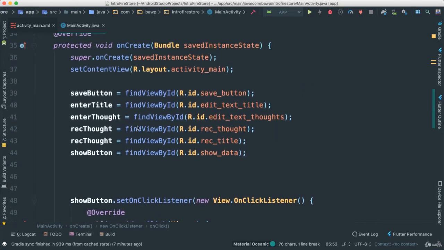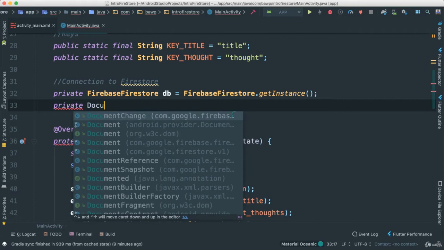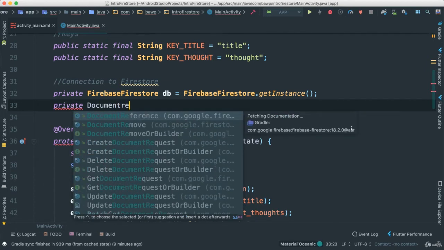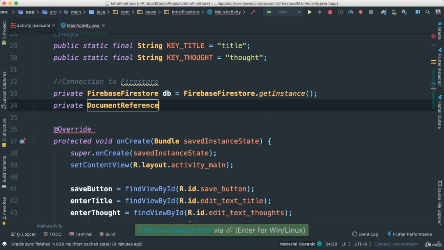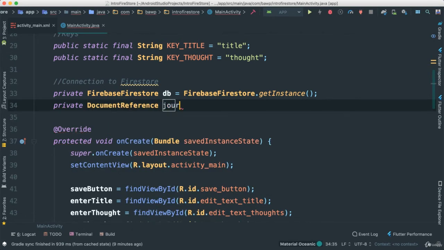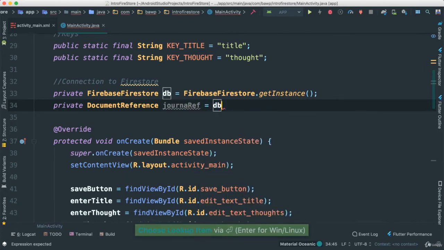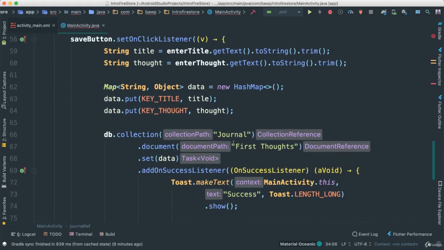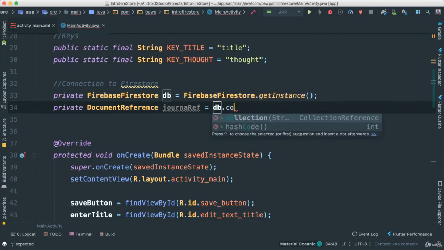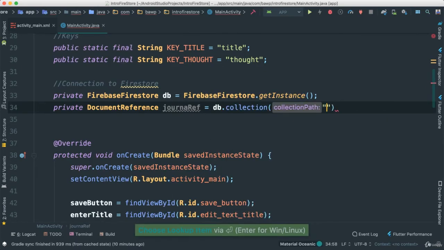So I'm going to go at the top here. I'm going to say private DocumentReference. Make sure that it is indeed a Firestore document as such. I'm going to say journalRef for reference, and then I can say db.document, and the name of the document has to be, of course, the path that we created below here. So I'm going to say db.collection, and I'm going to pass the collection name.